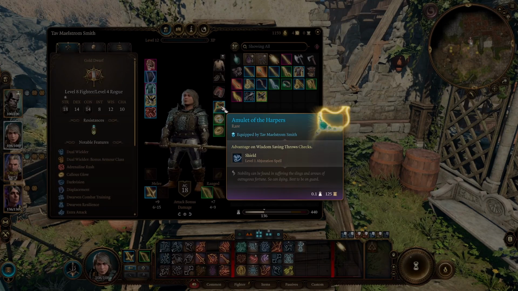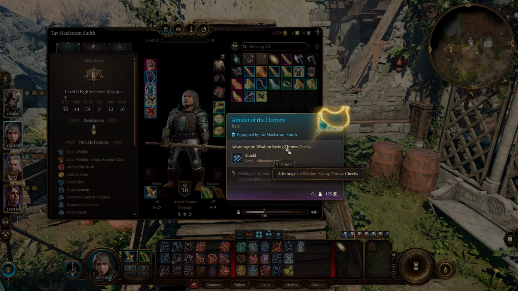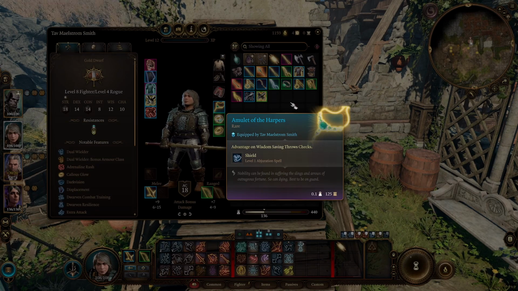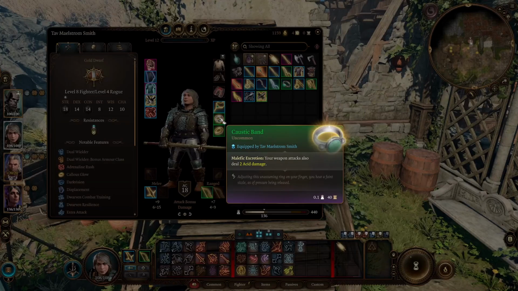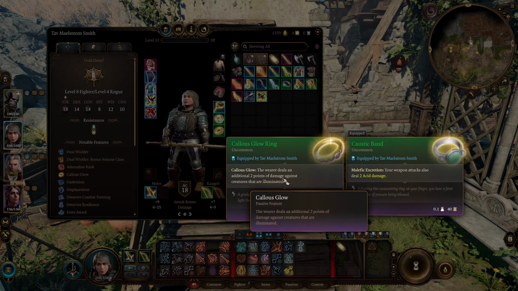Amulet of the Harpers, we can buy this from the Last Light Inn. This is just for an extra use of shield and advantage on wisdom saving throws, because the wisdom saving throws help defend against the nastiest spells. And the Caustic Band, just for an extra 2 damage. And the Callous Glow Ring, also for an extra 2 damage each time we hit.